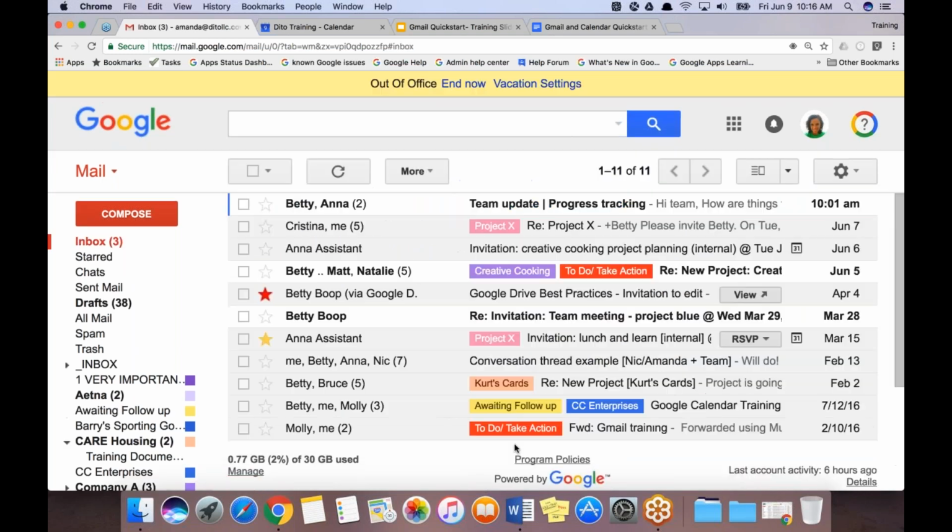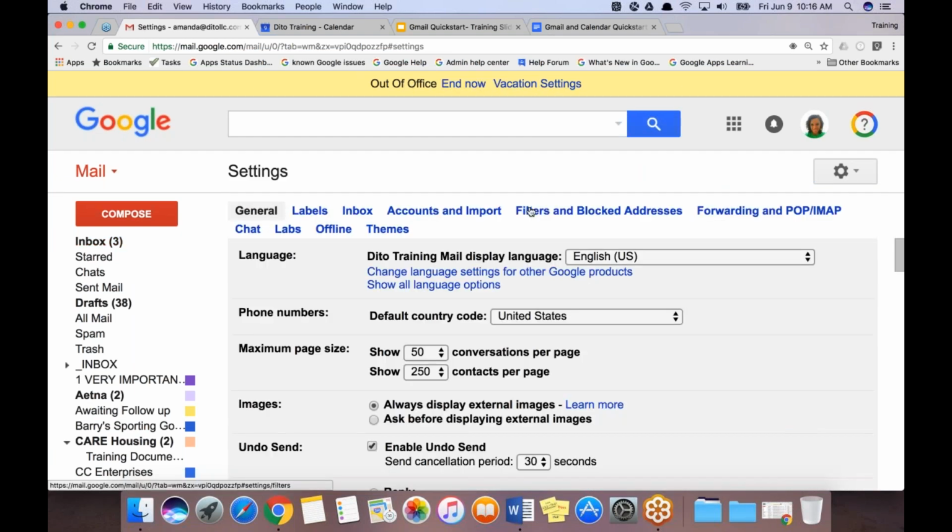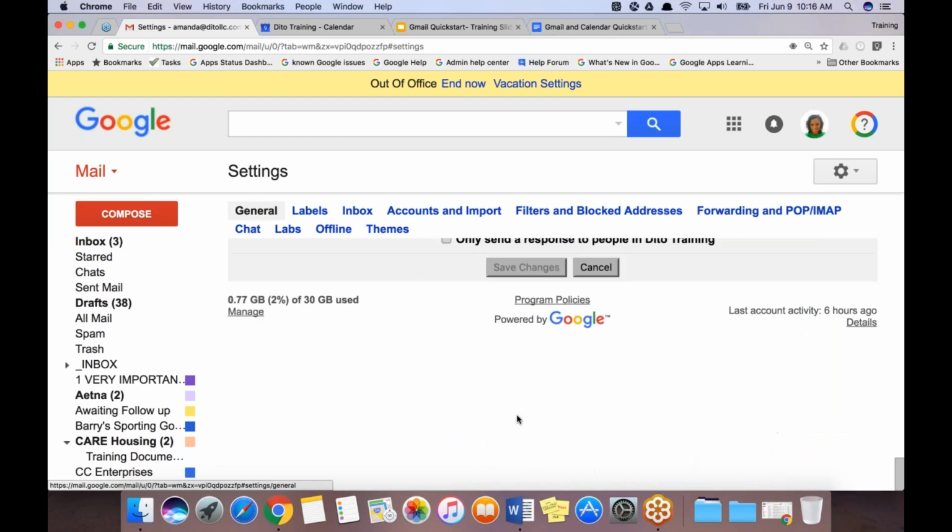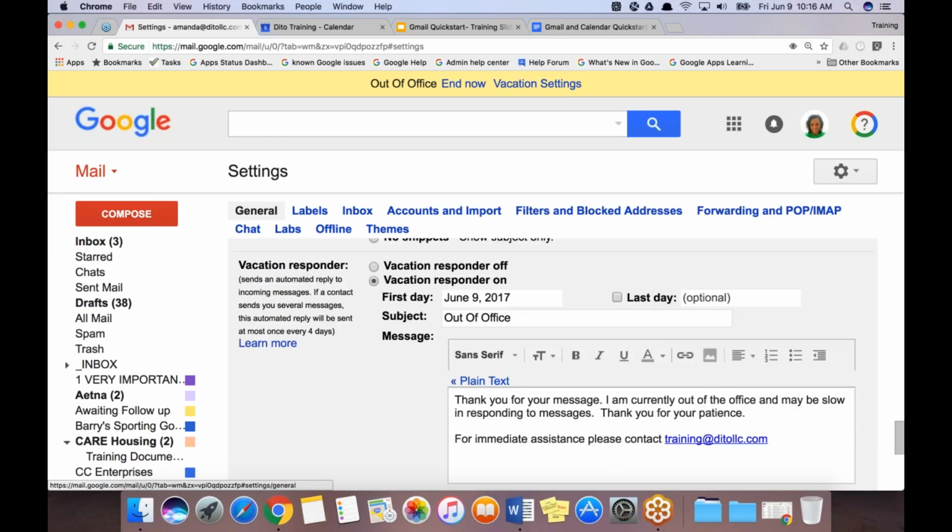I'm going to click to save my changes, and you'll see that your out of office responder is on when you see this yellow banner on the top of your screen. Okay, now why it says out of office is because I actually set that in my little box here where the subject line is. So it's actually just taking the subject line and putting it here, up at the top here. Okay, so when people send you a message when this is on, they're going to see the automated message here, and they're also going to see the subject line of out of office.